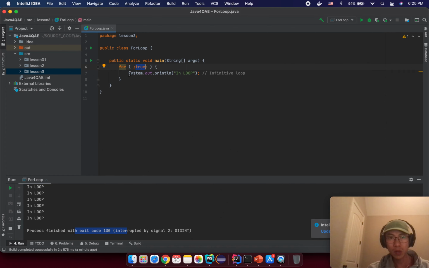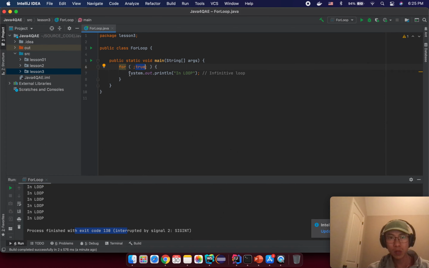So we need to put something like this will execute when the stock is less than 5. That means when 0, is it less than 5? Okay, and it does it again. It will do it, and then after this code is executed, it will increase to 1. 1 is still less than 5, and it goes on, 1, 2, 3, 4, and then 4 increases to 5. That means 5 is not less than 5. So this means this loop will not be executed.